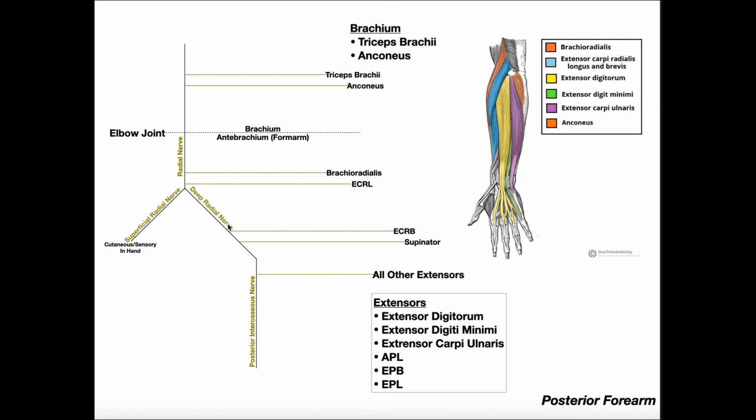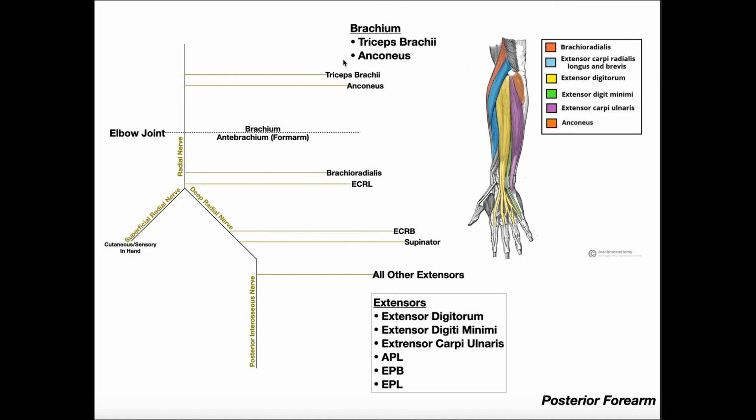Now the deep radial nerve, this is the one that is motor. Okay? And so the deep radial nerve, we talked about this in a separate video, it's going to enter a small tunnel within the supinator muscle called the supinator tunnel, and it traverses through the supinator tunnel, and as soon as it exits the supinator tunnel, it changes names to posterior interosseous nerve. So this posterior interosseous nerve is not a branch of the deep radial nerve, it's just a change of name as soon as the deep radial nerve exits the supinator tunnel. If you want more detail on that, go back and watch one of the previous videos in this playlist.